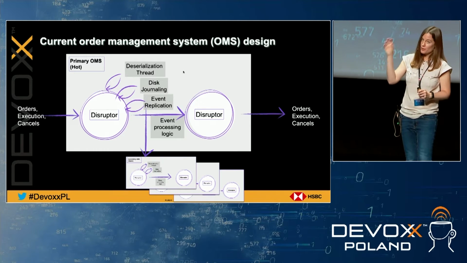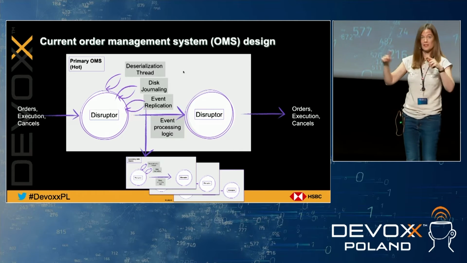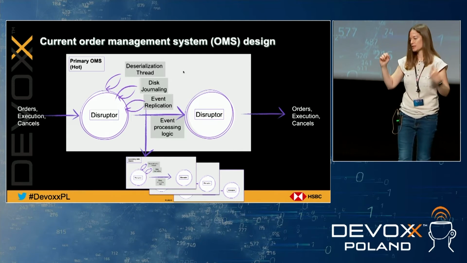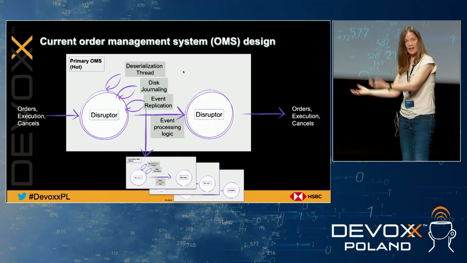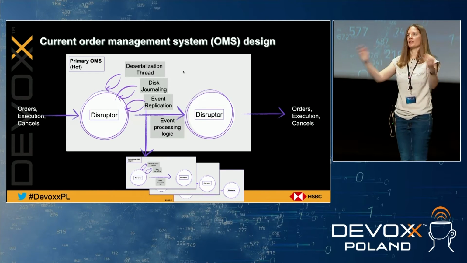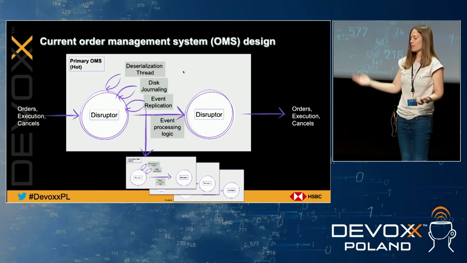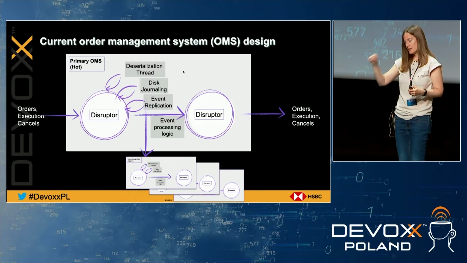Furthermore, I talked about the falling over of the main primary OMS. What about all of the services that are consuming all of this order event data that's being pushed around? Currently, if one of our algo processes goes down, it needs to go to the OMS to say, okay, give me the state of the world, rehydrate me, what's the current state? And that takes time.